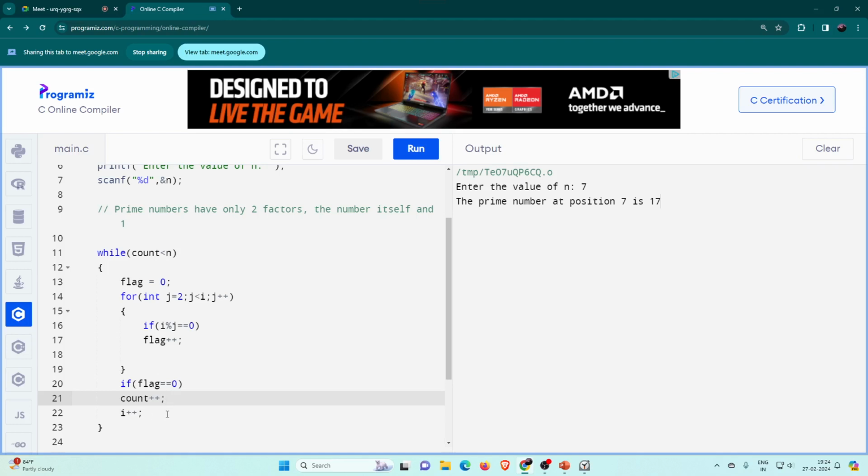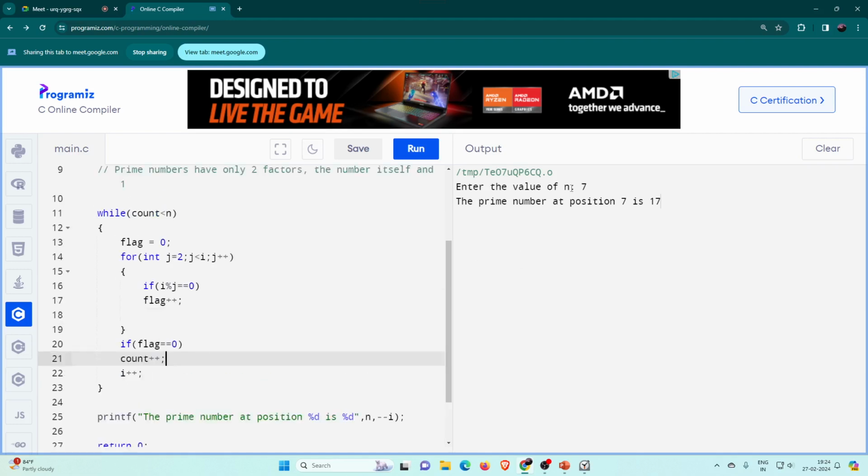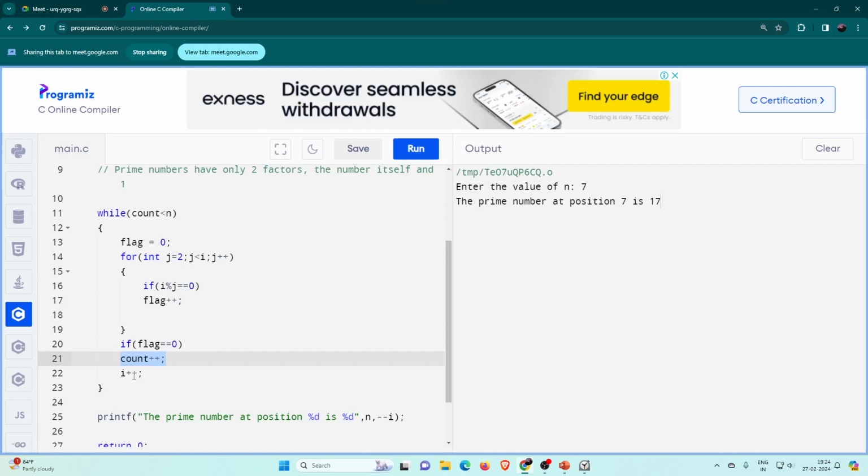So I have to do something with the i. You saw that when count reaches n, i increases to the next place. So if my answer is 29, i becomes 30, right? Because both the things are happening parallelly.